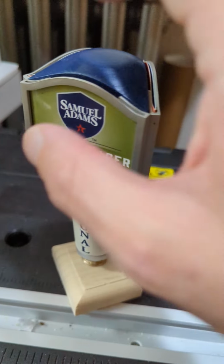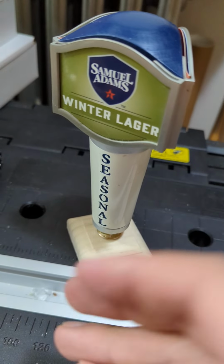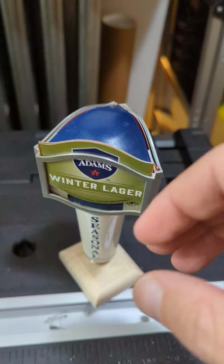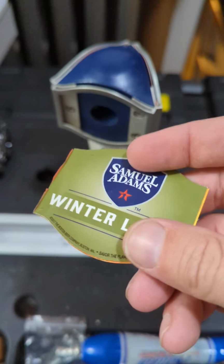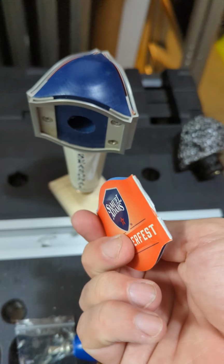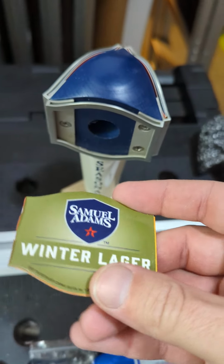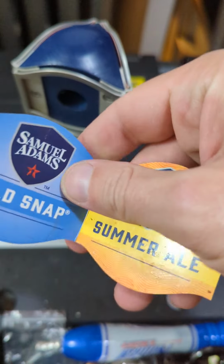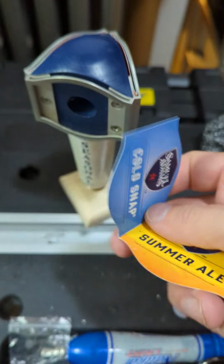And then, in addition to that, one of the things that's super common with the Sam Adams seasonal ones is that they'll have these inserts. It is worth noting that with the inserts, it's super easy for these to get lost. So it's not uncommon to see them where these might be missing, but ideally you would have these with them. But if you've got a couple but you're missing one, then you can actually cut these apart. So that would mean that they wouldn't match on all sides, but at least you'd have something that would go in there.